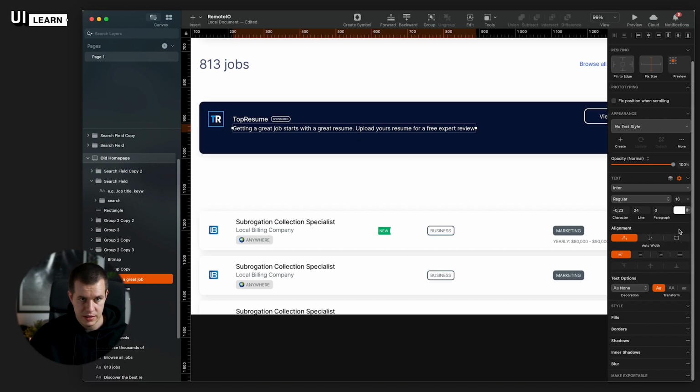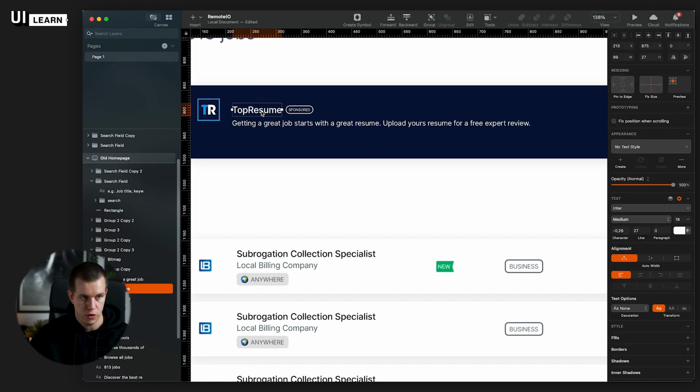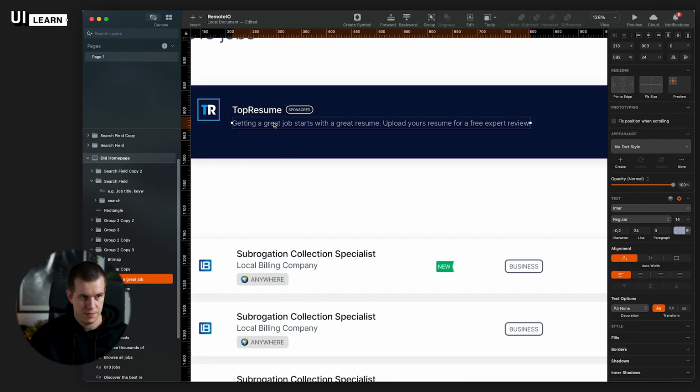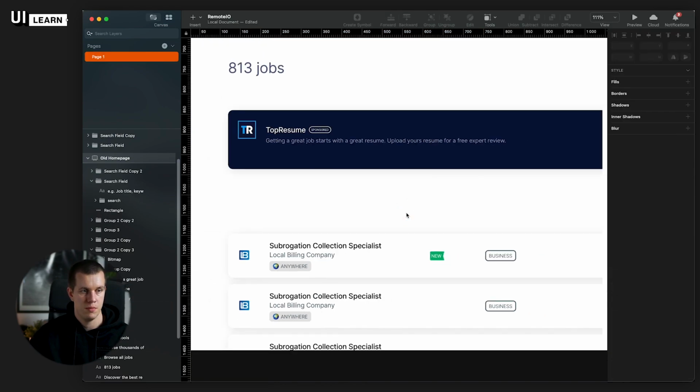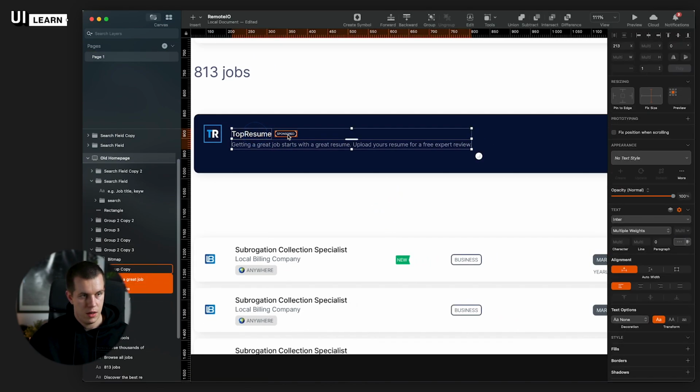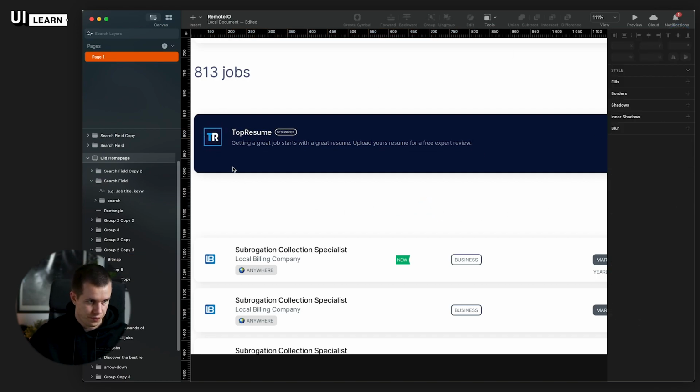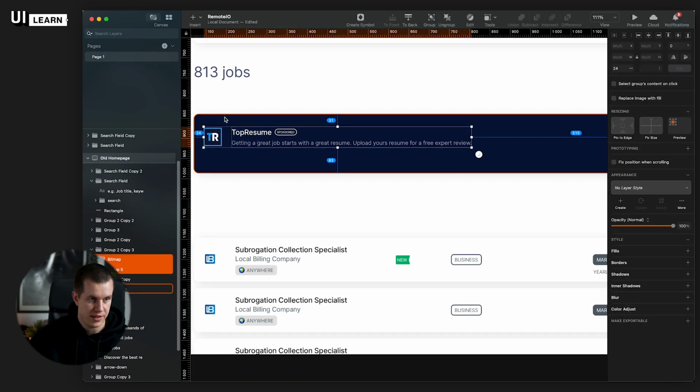Now that we have this, you can play around with the text a little bit more. It's like 16. This is too small of a difference to me, to be honest. I would go 14, and let's select the background color. I would also go with something like this. Again, we're just playing with saturation and brightness here, and this looks much better to me. But if you want to group it, you can also have it like this. Just distribute the spacing evenly.